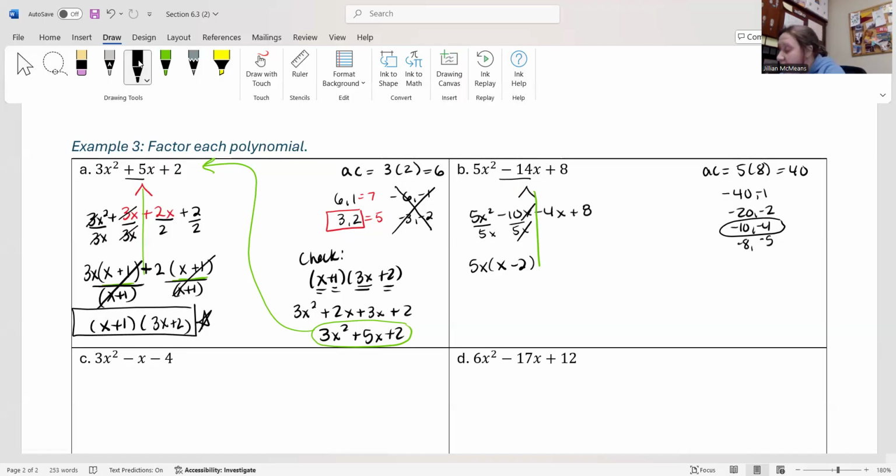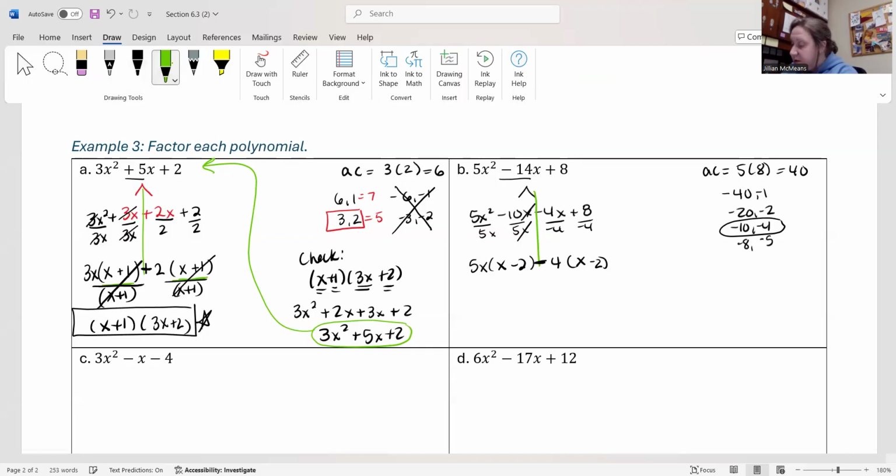Let's look at the right. On the right-hand side, we have negative 4x plus 8. Because the lead term is negative, the GCF has to be negative. The lead term is always the term with the highest degree, so that's going to be the negative 4x here. So because that's negative, we want to make sure our GCF is negative. Looking at 4x and 8, they have a 4 in common, but we need to make sure we write it as negative 4. And then we divide. Negative 4x divided by negative 4: negative 4 divided by negative 4 is just 1, 1 times x is x. And then 8 divided by negative 4 is negative 2.